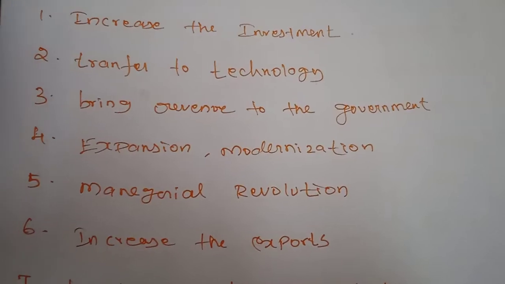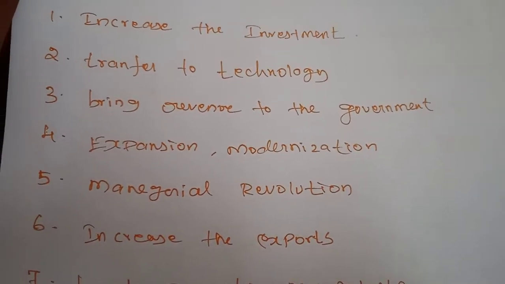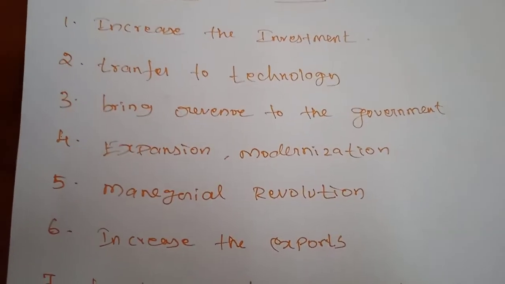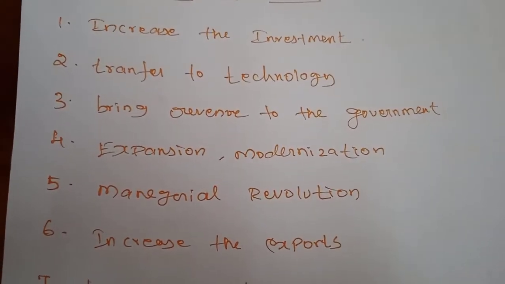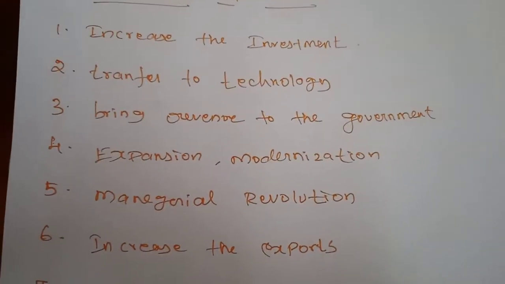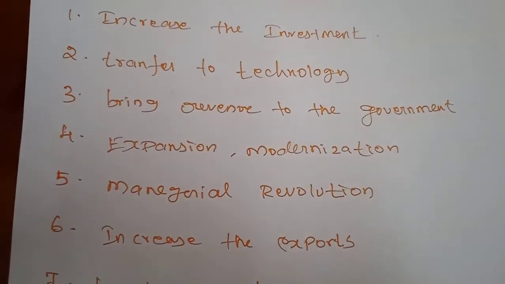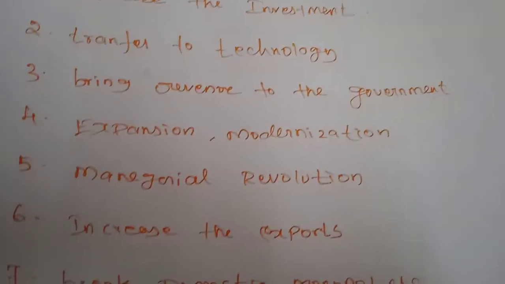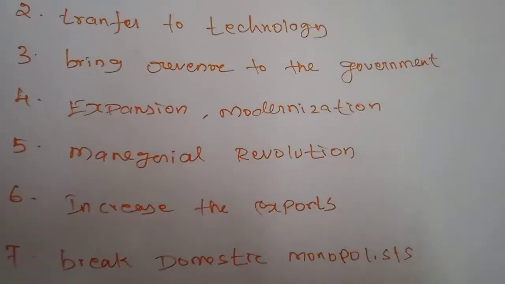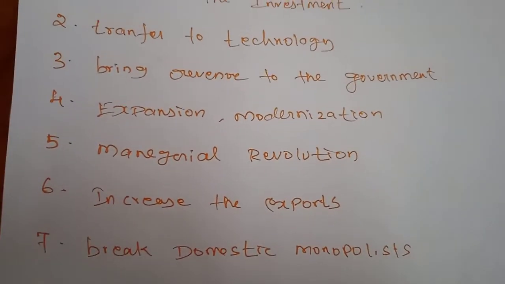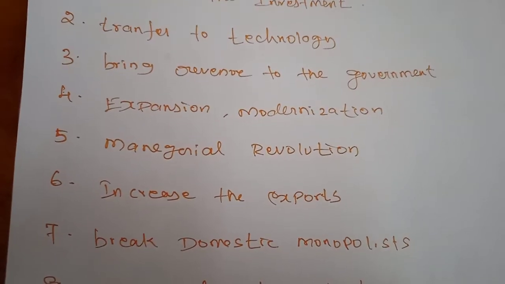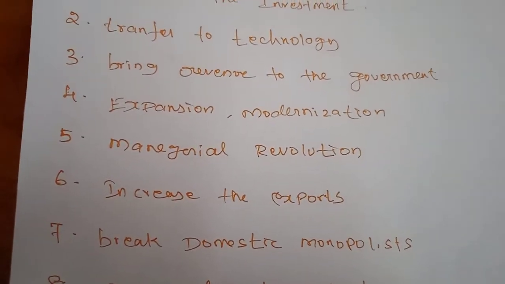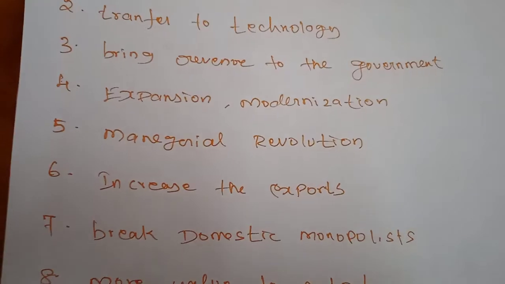Next, expansion and modernization. A part of the profit from direct foreign investment may be ploughed back into the expansion, modernization, or development of related industries. So even if you are allowing foreign direct investment, we can have the possibility to expand and modernize the industries in our domestic country.